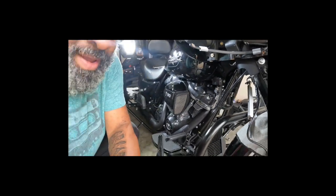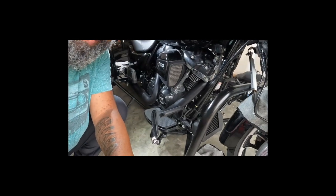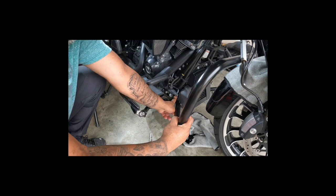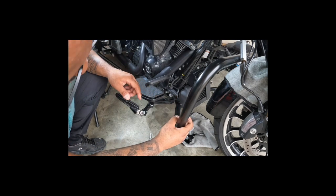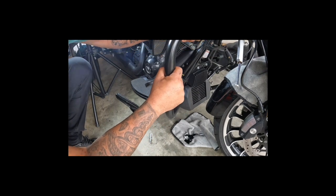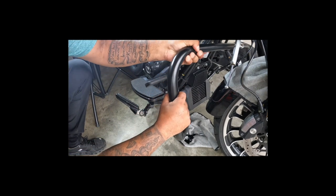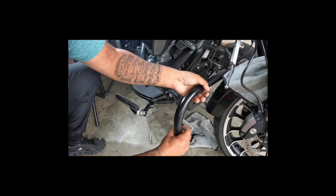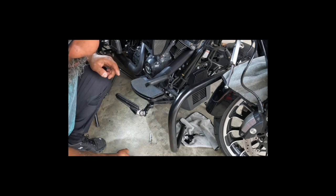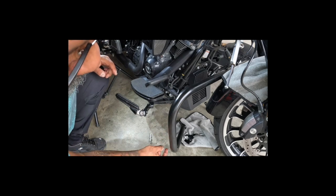All right, so let's get you down here. All right, so right here, there's a little plastic cap, and look, I bet you got to pop that out because that looks like when the guard is up in there, that's where it goes. So I'm gonna go with that. So I'm gonna go ahead and sit this back down and get a flathead and pop that out real quick and see if the two screws that didn't come with this.